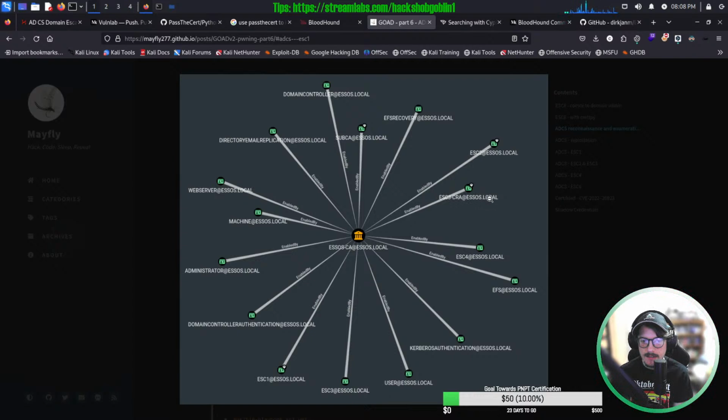No, wait, no, that's not one of the escalations. Here's escalation 2. There should be a lot more than that though, because I think we have 1 through 8. Yes, I'm not sure why we're not seeing all of them. Unless they're not all on the same certificate authority. That could be.